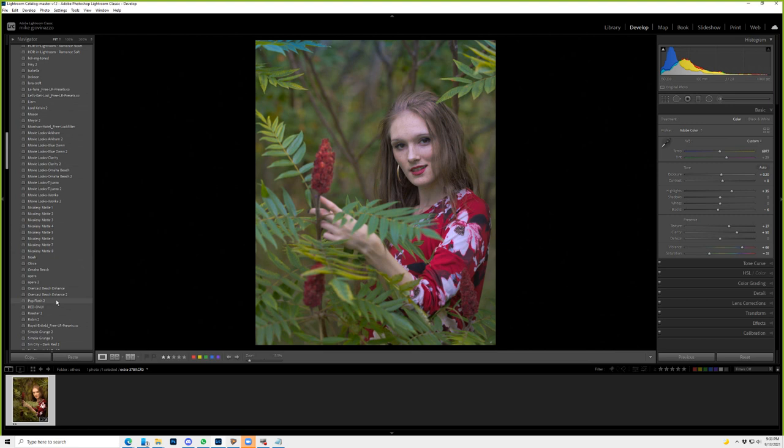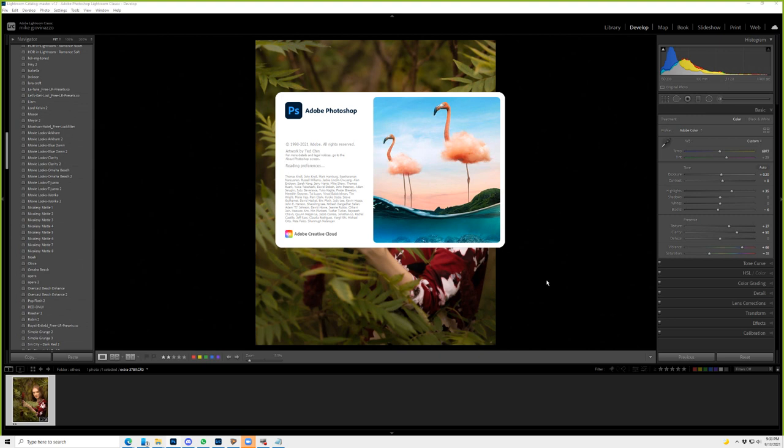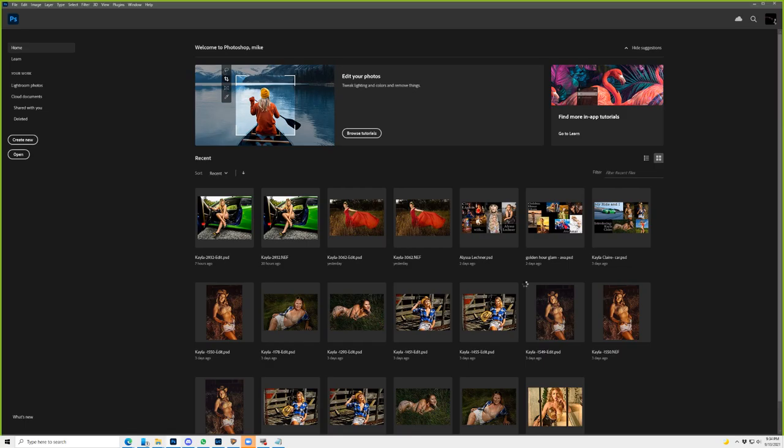The advantage of doing it in Lightroom, though, is remember how I copied over the exposure? If I have a bunch of pictures and she's pretty much in the same place, the circle on her skin and the circle around, not the coloring of the eye, that would be very hard because her eye in the next picture is going to be different. But all of the gross things that we did with the circle there, the circle on the hand, the overall vignetting that we did, the graduated filter on the side, which was targeting your skin tone, all of those things can be copied from one picture to the next.